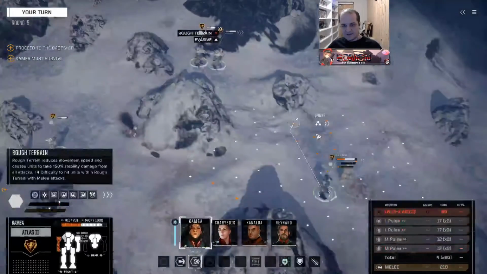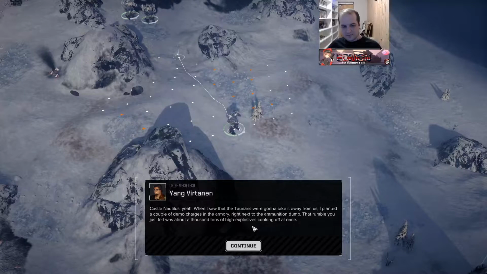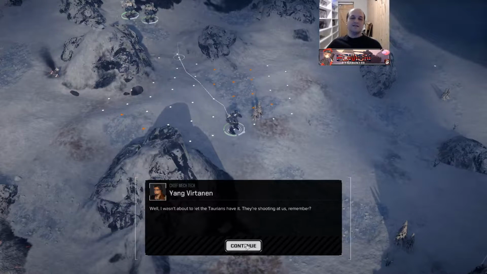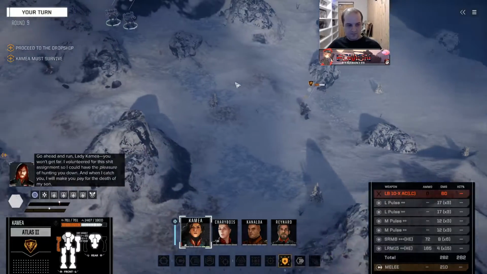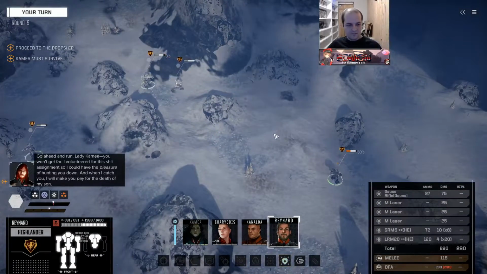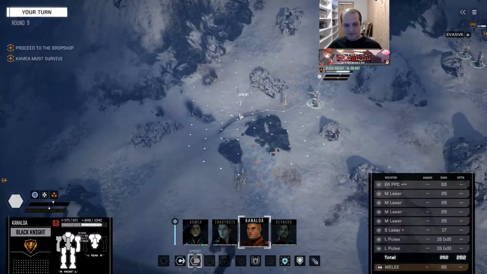Yeah, just move forward slightly until you trigger the next bit. Boom! Boom! Yeah, they were shooting at us, remember? Go ahead and run, Lady Camilla. You won't get far. I volunteered for this shit assignment so I can have the pleasure of hunting you down. And when I catch you, I will make you pay for the death of my son. He's saying that, and he hasn't given us the speech yet. Standing by. The other speech. Let's move. Ready for orders. Let's go about here.